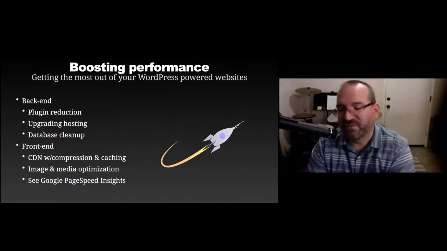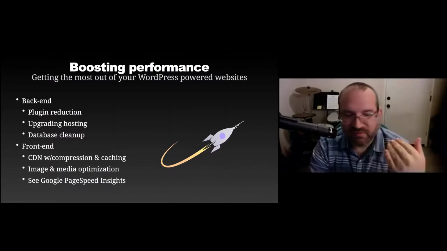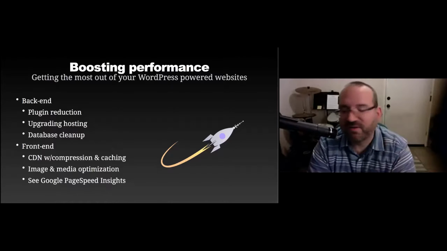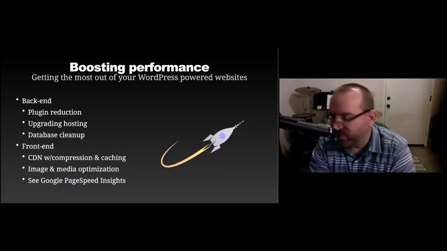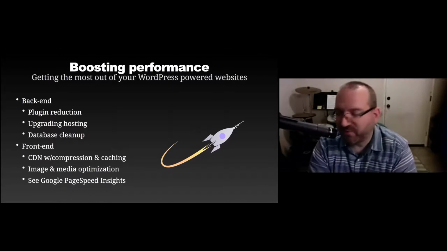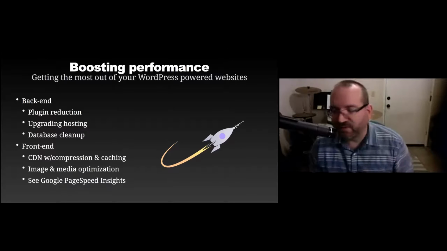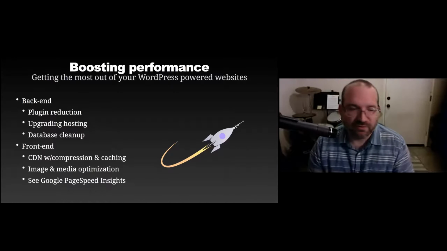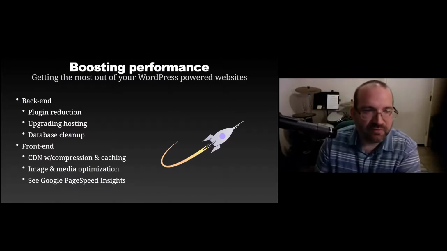Okay, and then you also have front-end performance. We're not really going to talk about that in this talk, but it's worth mentioning, if you run your site through something like Google PageSpeed Insights, you can find a lot of opportunity to improve the front end, with image compression, CDNs, browser caching, image optimization. Lazy loading came out in the latest version of WordPress, but there's also lazy loading videos and things like that. There's a lot you could do on the front end to really make performance better. But the database relates to the back end. So let's move on here.